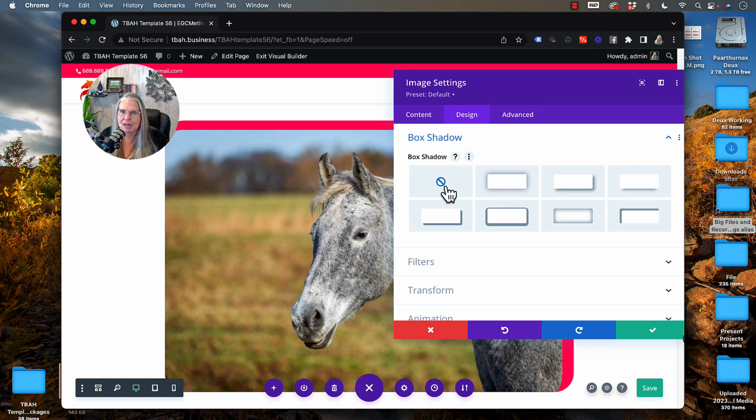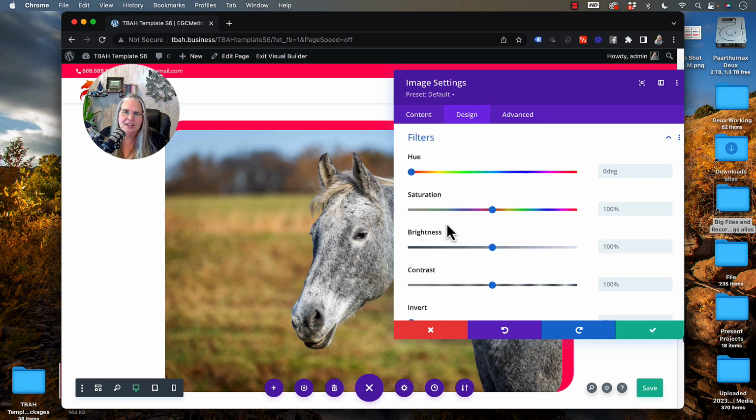If you're going to use a box shadow, don't necessarily use a border. And if you use one or the other, try to make it consistent throughout your website, so that you're only using one. In other words, don't use this box shadow and this box shadow on the same page or even on the same website. Choose one as a style that you want to go with and stick to it.